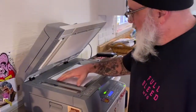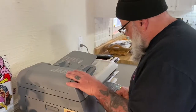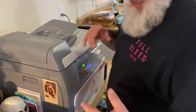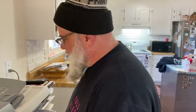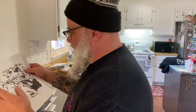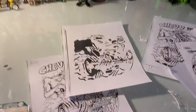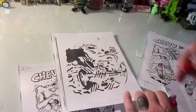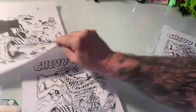Let's turn this light off when I make a copy. Turn my density down again. And this will give it a little bit extra distress. When you layer the colors, it gives it a more textured look. So that's the final blue. And then I always put a red X on it. So that is the first color.